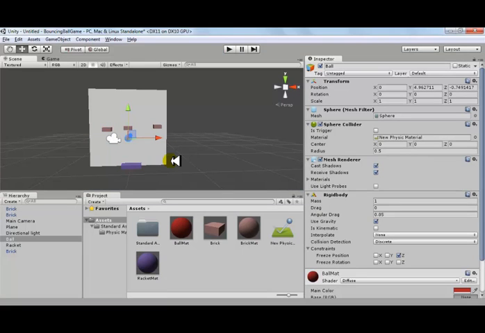Now, since my game object is finished, I would like to add some scripts.